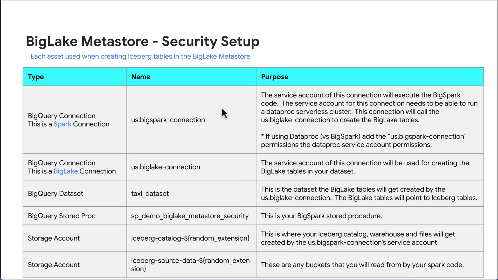Here are the assets we want to set security on. We have a BigSpark connection — this is the connection that's going to run our Dataproc serverless cluster, and you can also use Dataproc directly. You would add the same permissions shown in this video to your Dataproc service account. In addition, the Dataproc service account needs a Dataproc worker role. The BigLake connection is the service account that will be used for creating the BigLake tables in your dataset, and the BigSpark connection will actually need to call the BigLake connection, so we'll set up delegate access between the two connections.